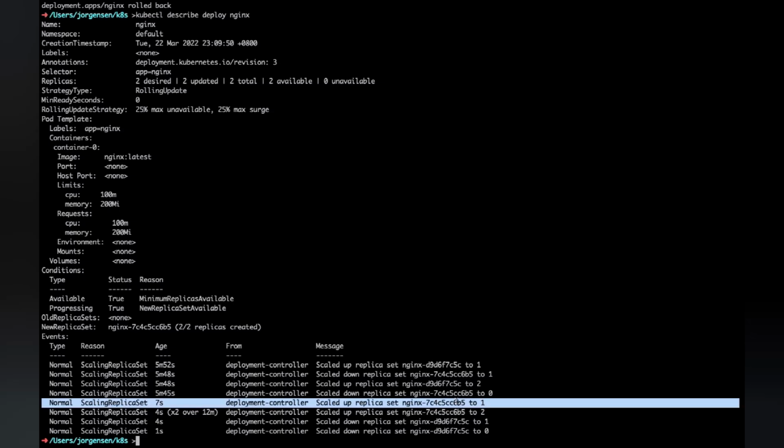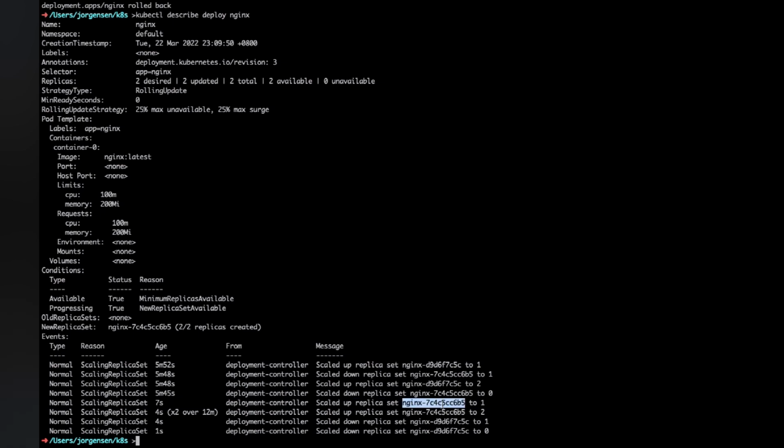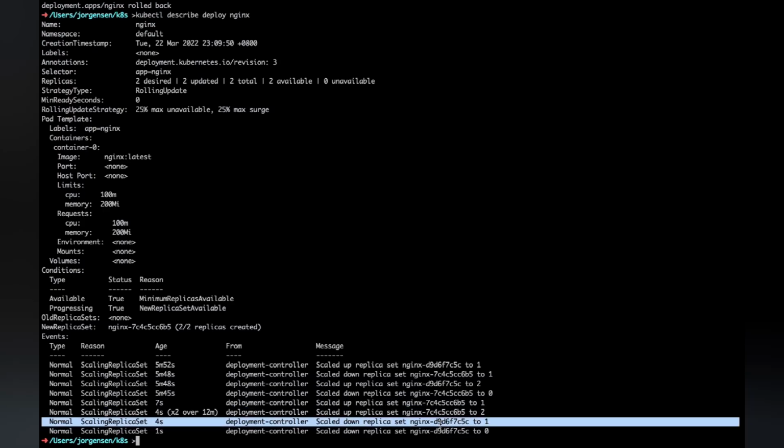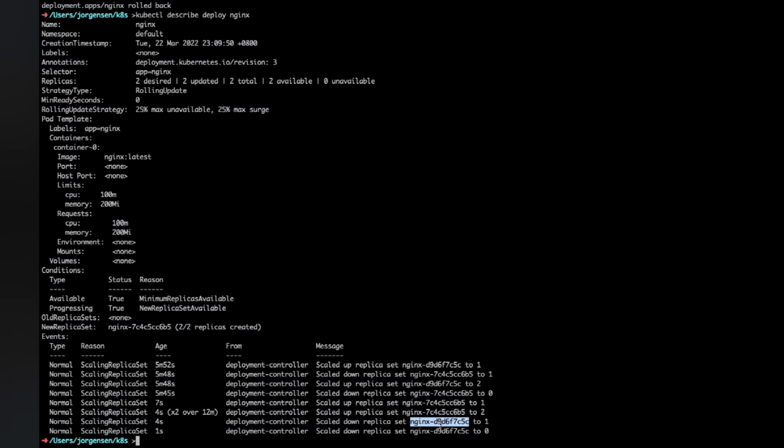The command output shows that the value of the number of replicas of the C6B5 replica set changes from 0 to 1 and then to 2. For the 7C5C replica set, the number of replicas changes from 2 to 0. This is the rollback process.